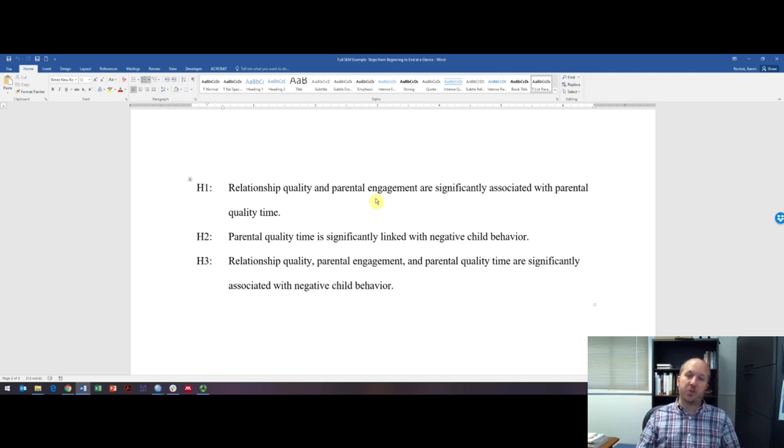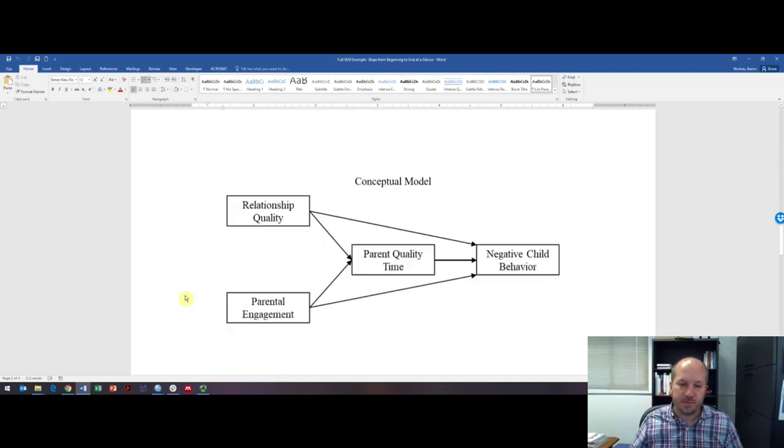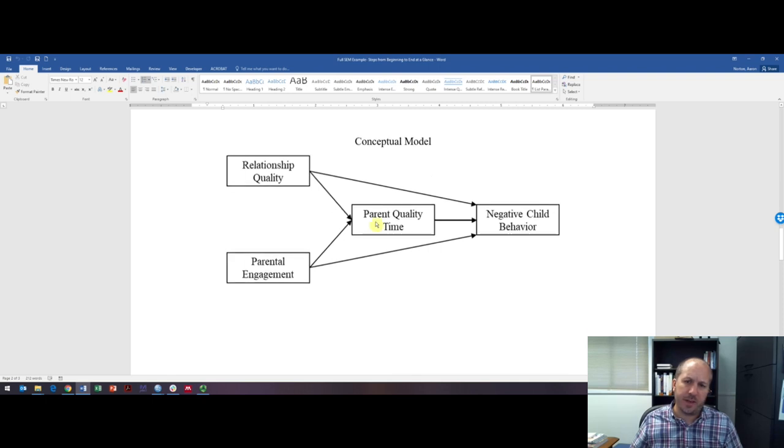Now the next thing we ought to do is take this and specify a model from our hypotheses. What I typically start with is a conceptual model. This isn't necessarily the SEM model that I am going to be testing, but it's a step towards that, by drawing out conceptually what I'm hypothesizing here. And if we take these three hypotheses, the conceptual model we get from that is this one here.